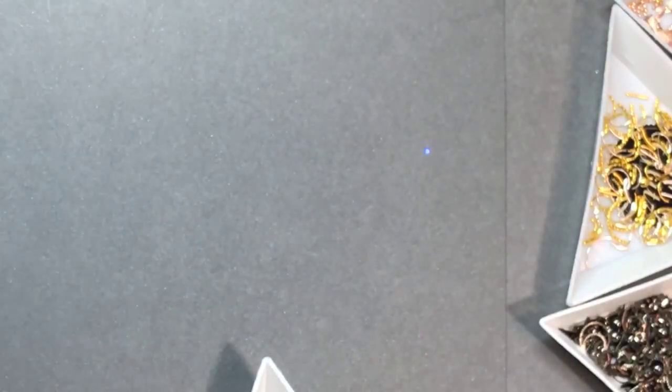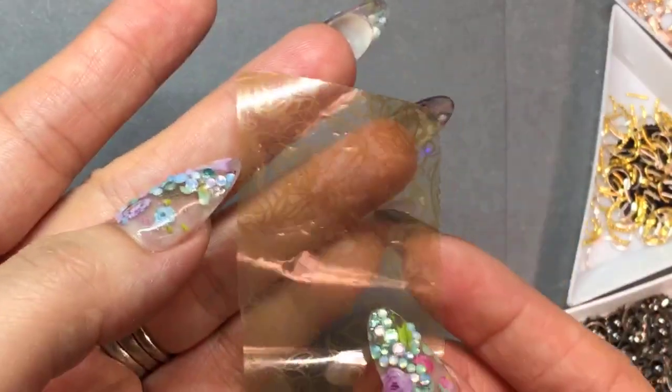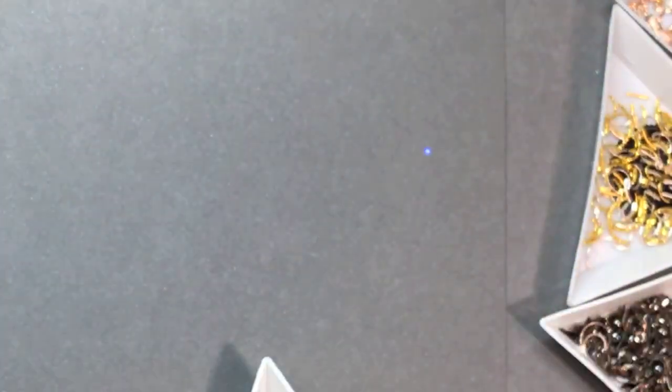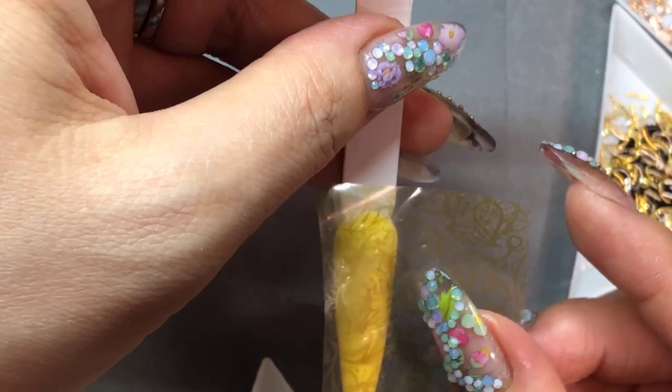The other one is still curing. It needs to cure 60 seconds. Make sure you cure for 60 seconds. I am going to do this look. This another one, number 34, and then this one a different one. And I think it's going to look so stunning in the black too. You can do it in the black colors. I think it looks great. I am going to place this one right there.